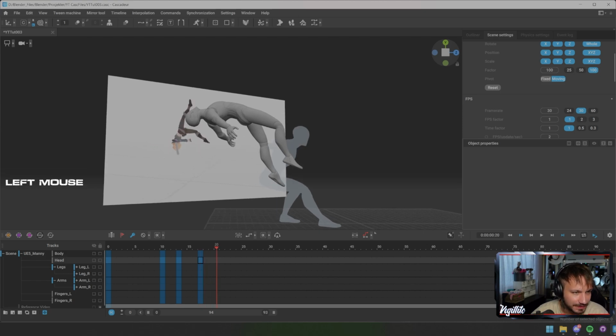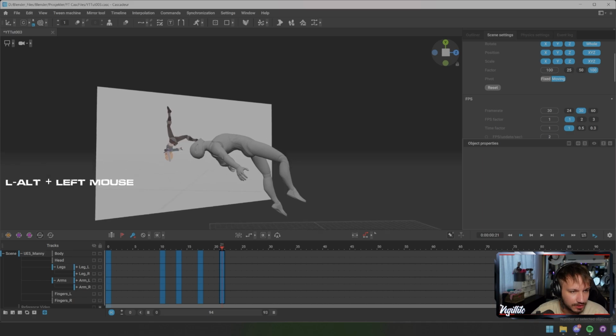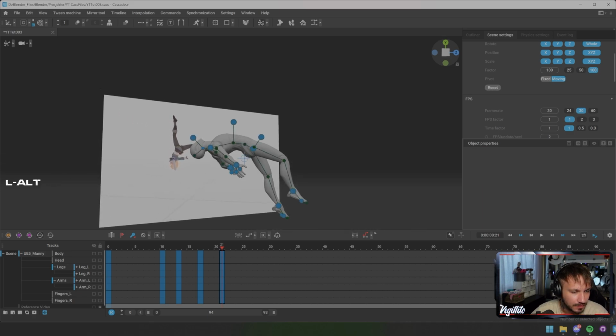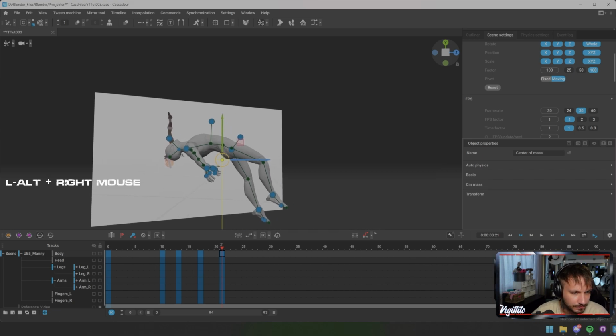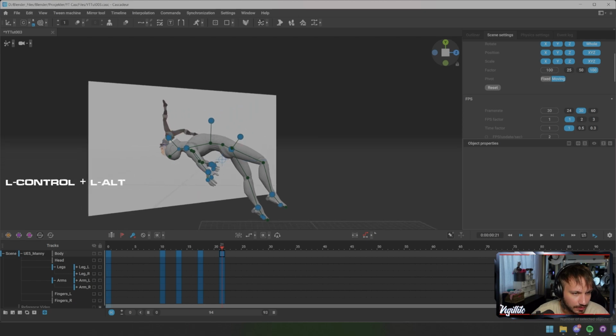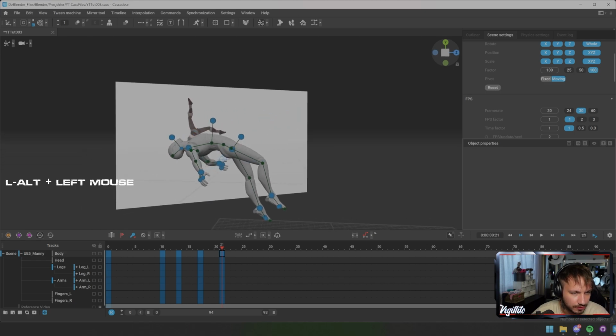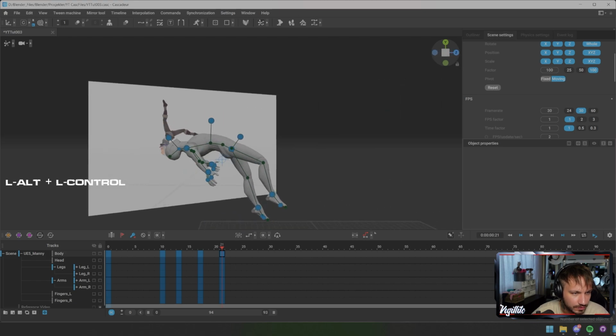Okay, let's see. I'm gonna have this as the next one. We're just gonna keep on doing pretty much the same. So what I want to do here, just to make it faster for myself, is press Ctrl Alt to lock to one of the views.